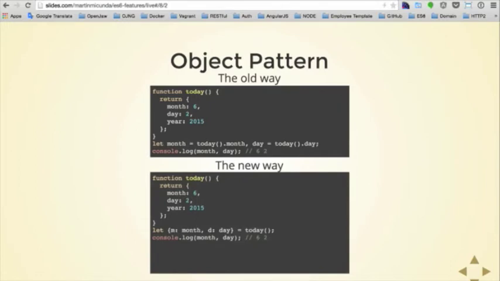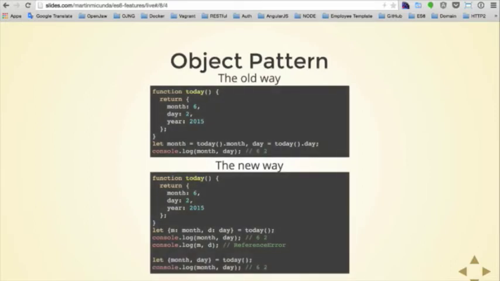A new way that's more simple is destructuring your object. So basically you copy the value from that object and property. If you try to print them, you can print month and day. If you try to use the MMD, it's not going to work because you get a reference error. I personally think most of the time you can do something like this, which is more simple. They're going to match the value.